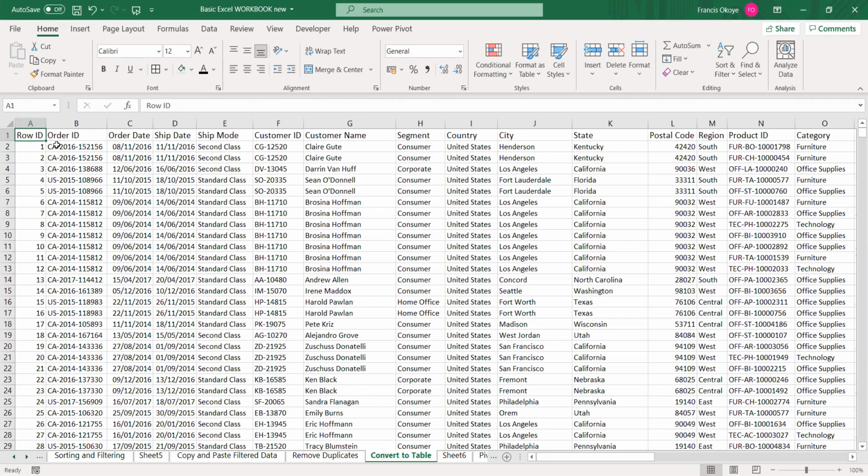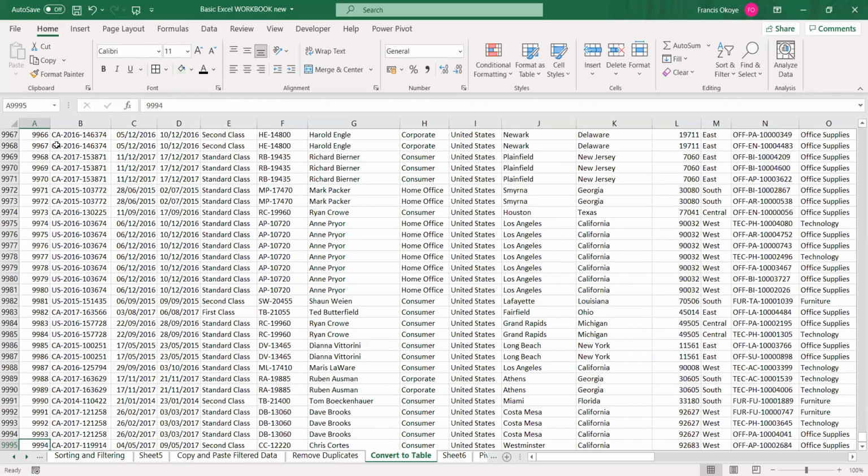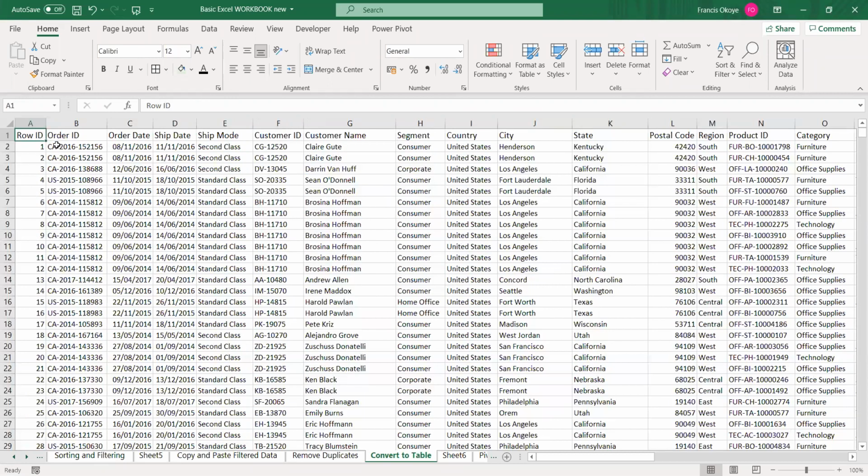No. What again? You must have a row of header. Do we have a row of header here? Yes. What again? No totals, no subtotals in your data. Do we have totals or subtotals here? No.